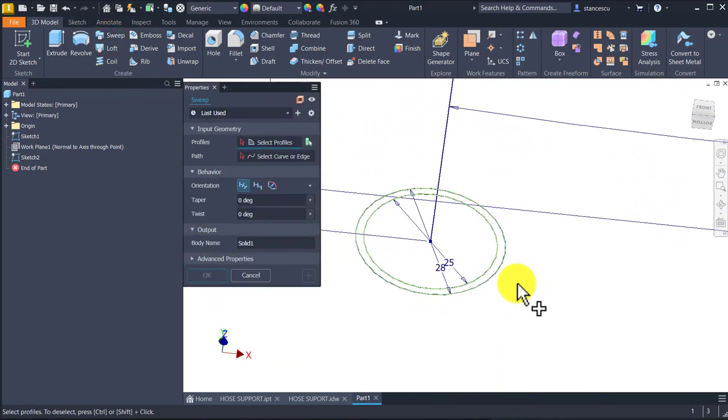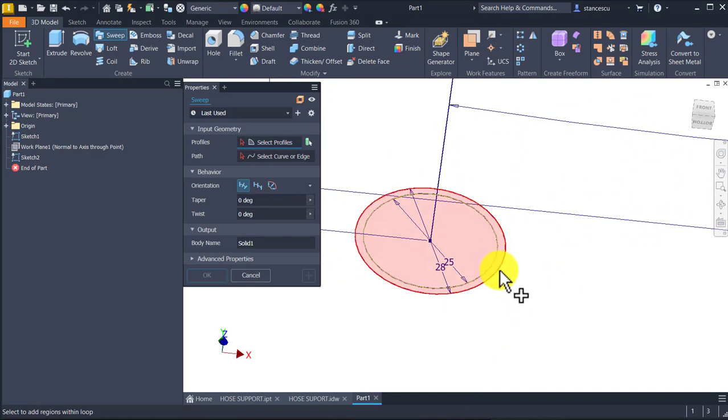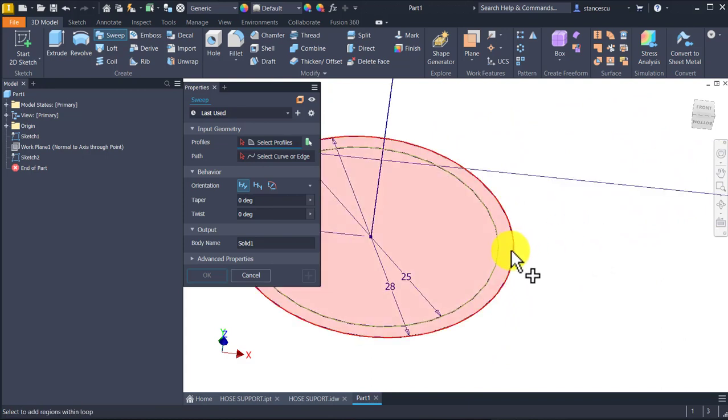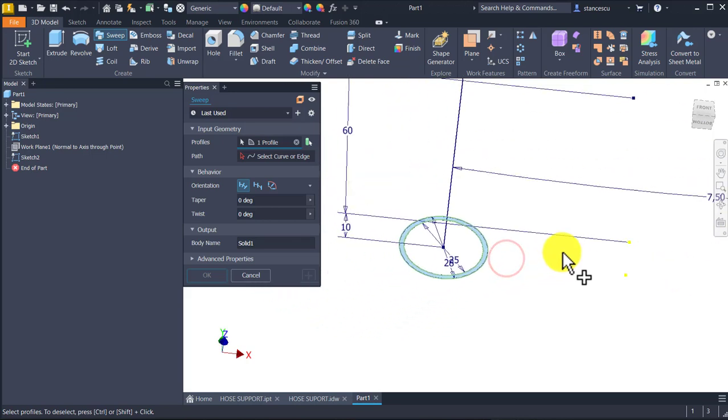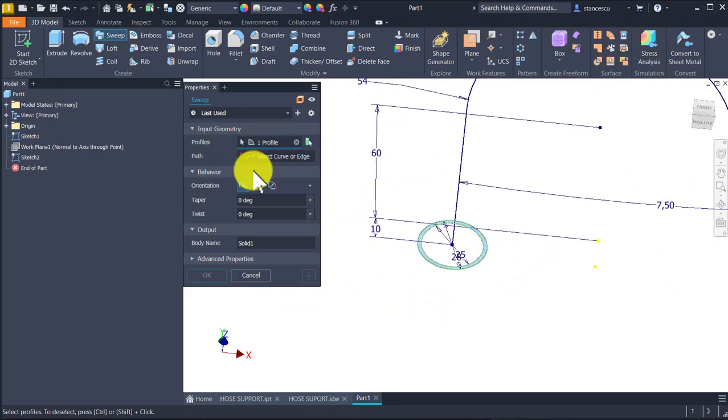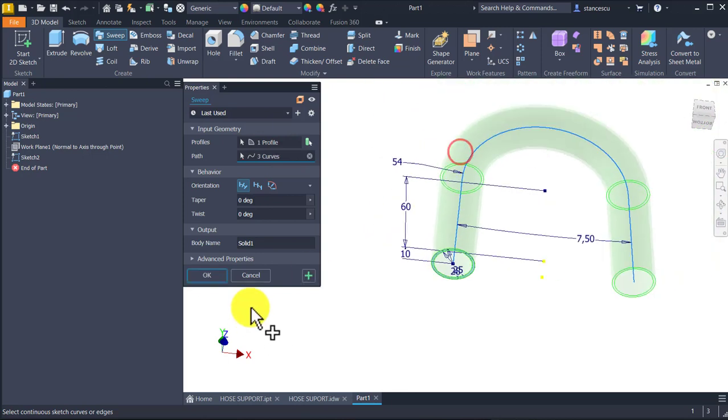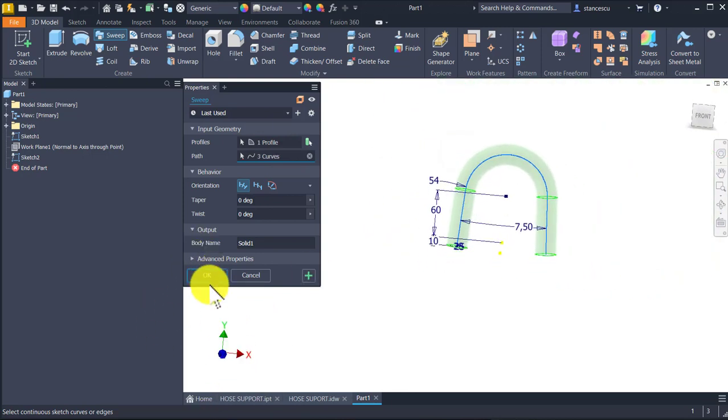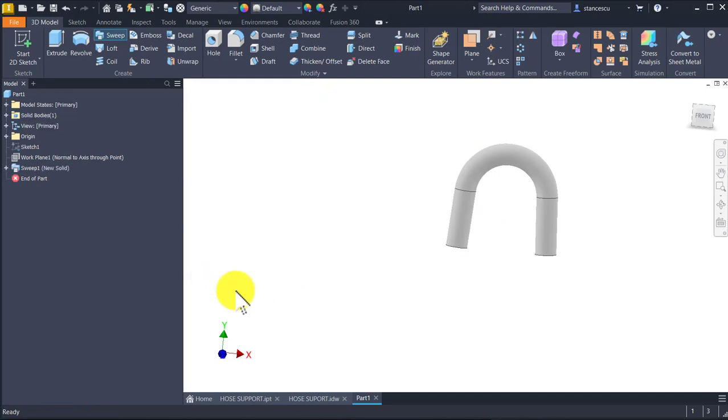We select this area, and then the curve, which is this one. You know this procedure, I'm sure.